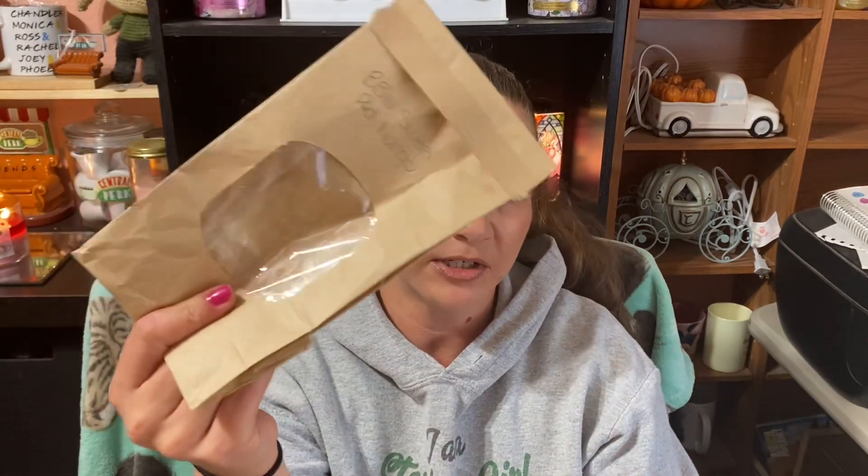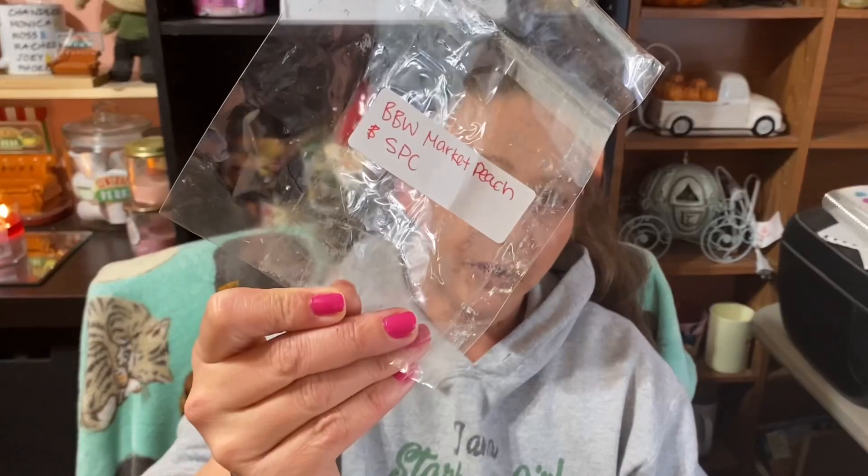Ones I melted in a warmer: first is Sweet Red Mango, and I realized how much I really don't like mango. I'd had some mango fragrances for Scentsy last year, didn't care for them, and definitely not after having the candle. I chopped up a three-wick candle when I was still making wax melts and gave some to my sisters, keeping part for myself. The other one was a three wick I melted down into tarts — this was Bath and Body Works Market Peach and Strawberry Pound Cake, and I absolutely love this.